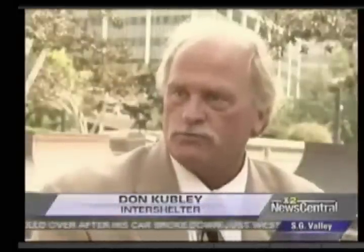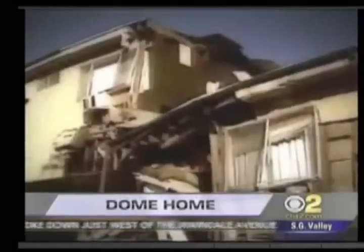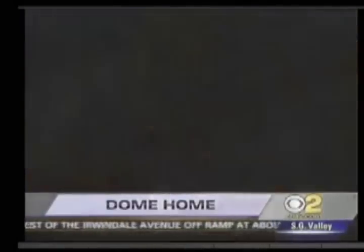Red Cross shelters are either destroyed or inaccessible. 1,800 will die. You're going to have 7 million people caught in this valley with no water, no food, no electricity, and no way to get out. Are you ready? There is going to be no cavalry riding over the hill. If it happens, it's going to be survival of the fittest in this valley.